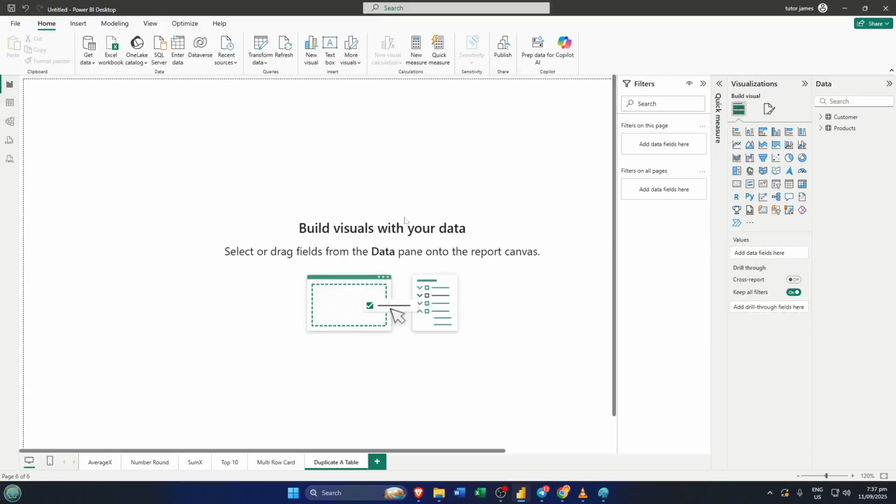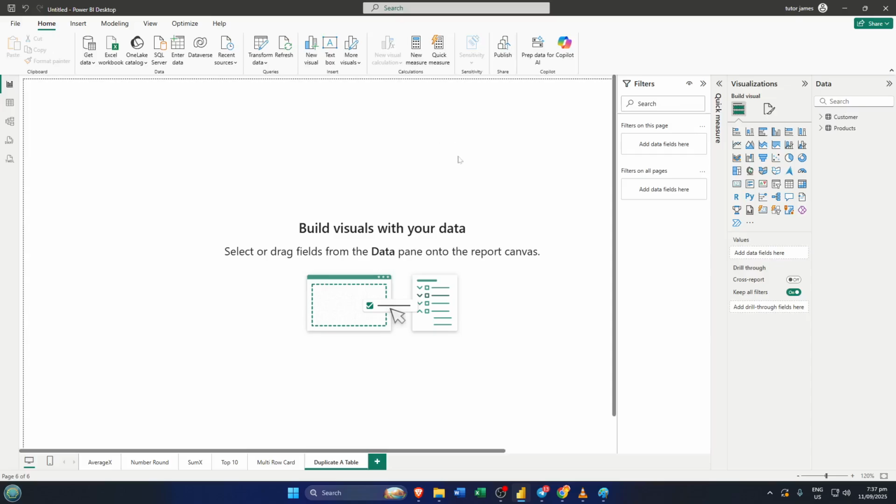Today I'm going to show you a super useful trick in Power BI: how to quickly duplicate a table. Whether you want to experiment with data modeling or just save time building new queries, knowing how to duplicate tables can be a real game changer. By the end of this tutorial, you'll feel completely comfortable making exact copies of your tables, helping you work smarter and more flexibly in Power BI.